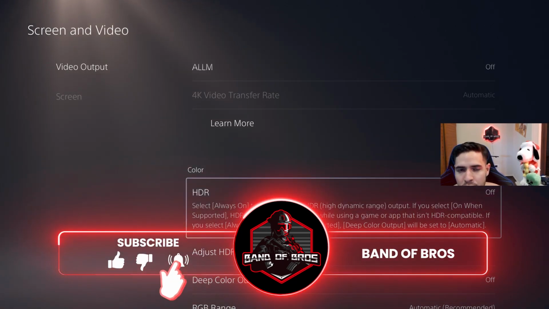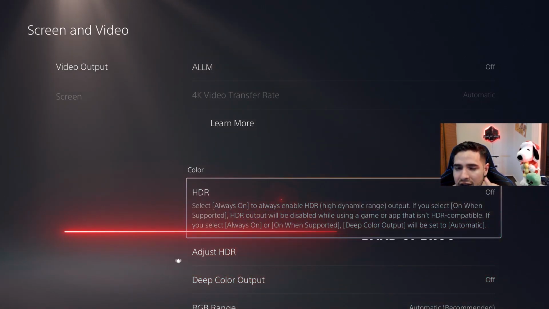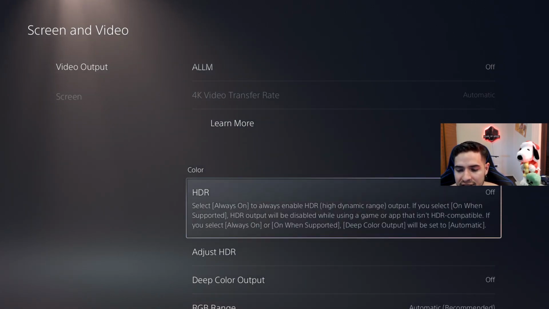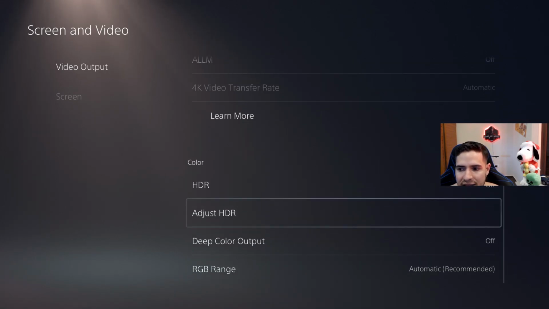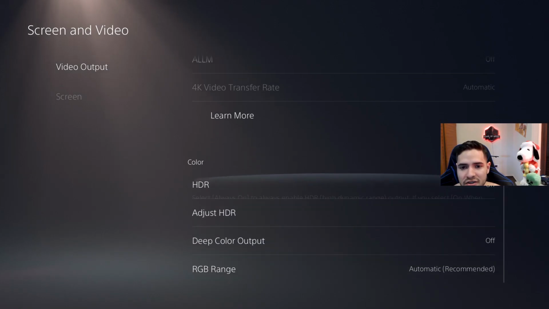Now, from my research, I have noticed that for Warzone, you can play on 1440p with 120 frames and HDR on. So if your monitor does enable HDR, then make sure you turn this on, and this will definitely change the way that you look at the game. And obviously you can go and adjust it and change it, but my monitor does not support it.